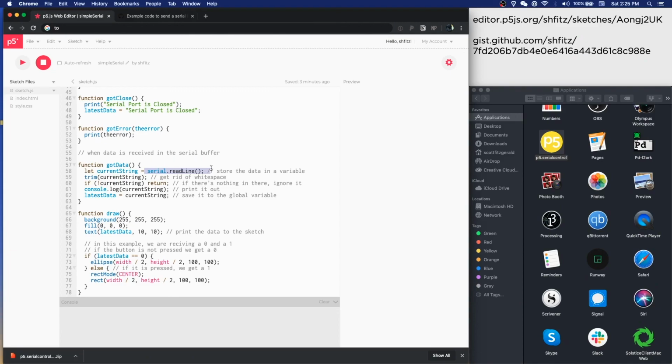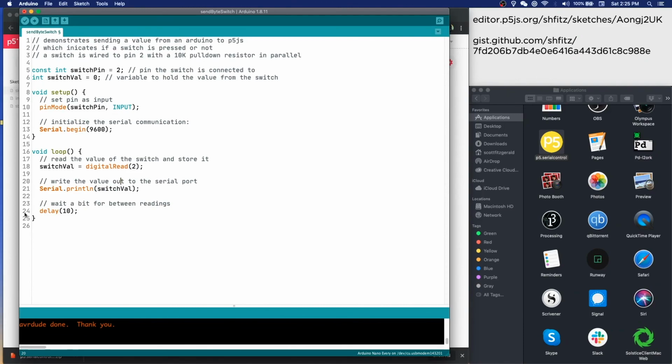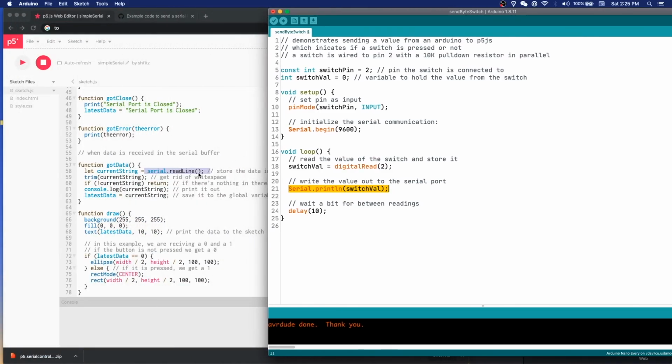microcontroller. Now, a message in this case is essentially, if we go back to the Arduino IDE real quickly, each Serial.println statement inside of your Arduino sketch could be thought of as a single line. So in this case, we're just reading 1 or 0, and that is an entire line. In more complex sketches that we'll see in the future, we'll be able to see how we can fit multiple variables from multiple sensors into one line. But for the time being, we just have this one bit of information.